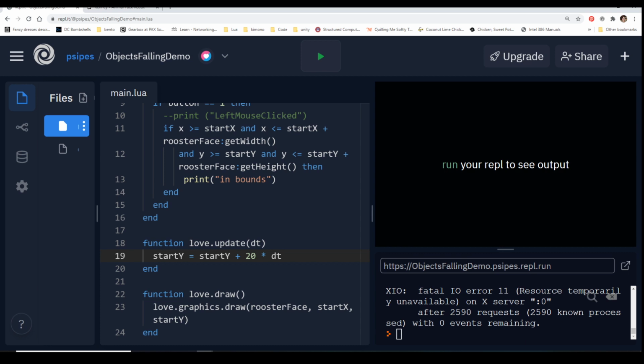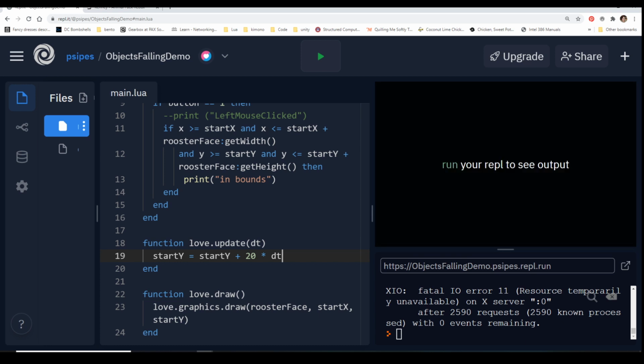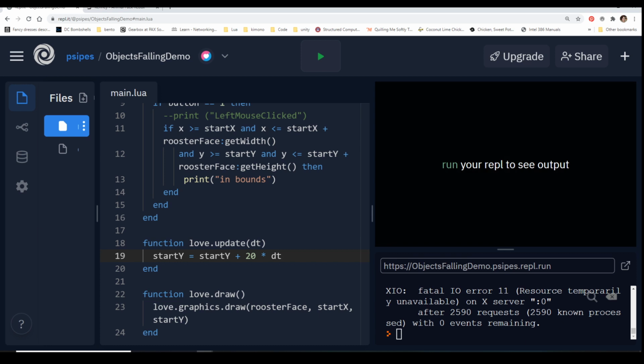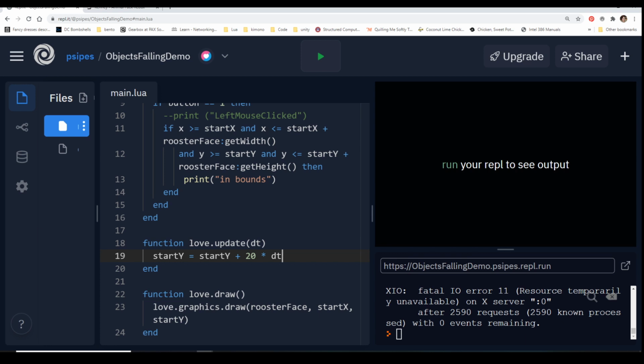Okay, so at this point, believe it or not, we're basically close to finishing this game. And all we need to do now is either work on the game over functionality or work on returning the chicken back up to the top once it's clicked. And it's kind of a catch-22 on which one you want to do first. My opinion is to do the return back to the top, so get it to work like an actual game before we do a game over. Just because it's how I work. But that's not to say that you would want to work the opposite way, where you had the game over function in first and then added in all the extra stuff.